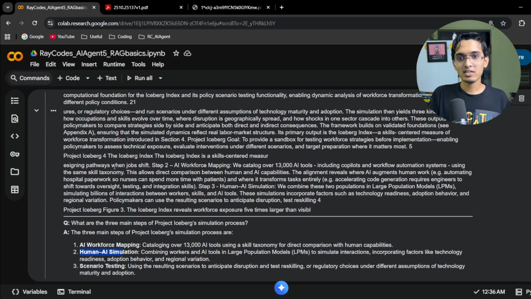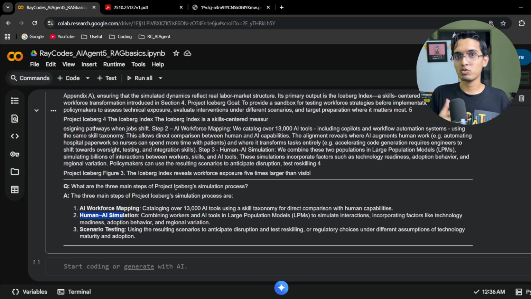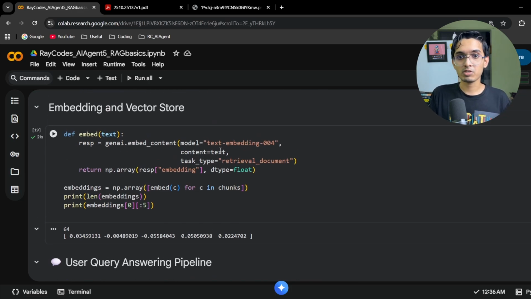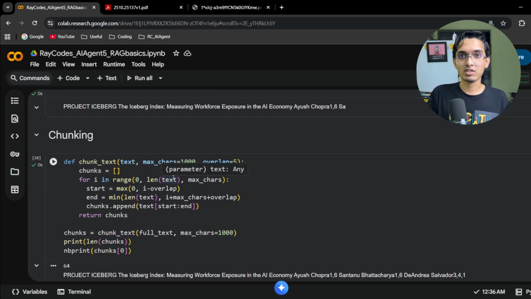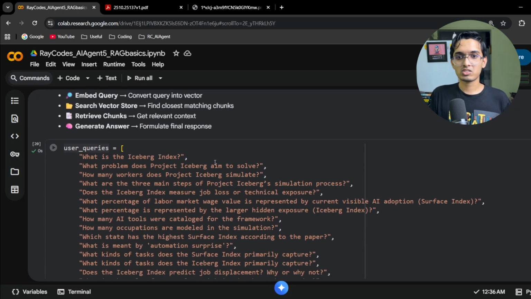If we increase that, then it is possible that step 1 would be included in this chunk and then the context would be there. So the LLM would be able to answer. But now the LLM is not able to answer because the information got lost. So according to your own use case, you have to change all of these parameters. You can use some more things also. This is just a simple chunking that we have done, just dividing into 1000. But here also there are many more techniques, many more optimizations. We will be covering all of these in some later videos. But this is just a simple RAG pipeline that you can manually build and just test on some documents of your own.